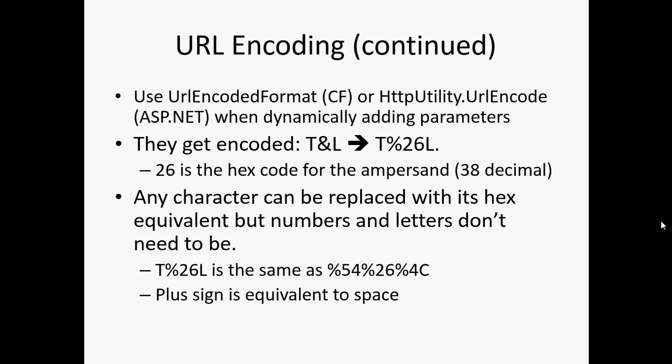You'll notice that adding a parameter to a URL can make it very long. Is there a limit on how long your URL can be? In practice, you should keep it under 2,000 characters. The standard for HTTP doesn't put a hard and fast limit on the length of a URL, but you can start to run into problems with Internet Explorer and search engines at around 2,000 characters. So it's recommended that you keep the maximum around there.